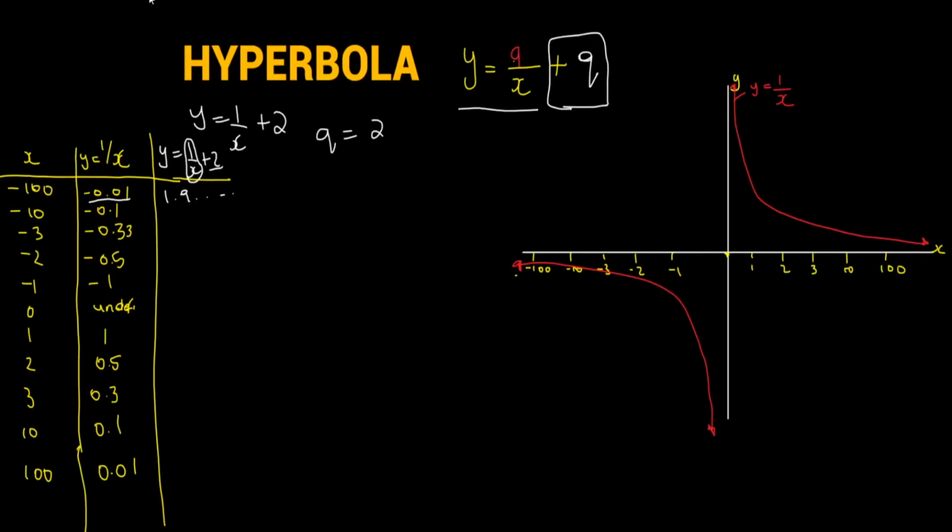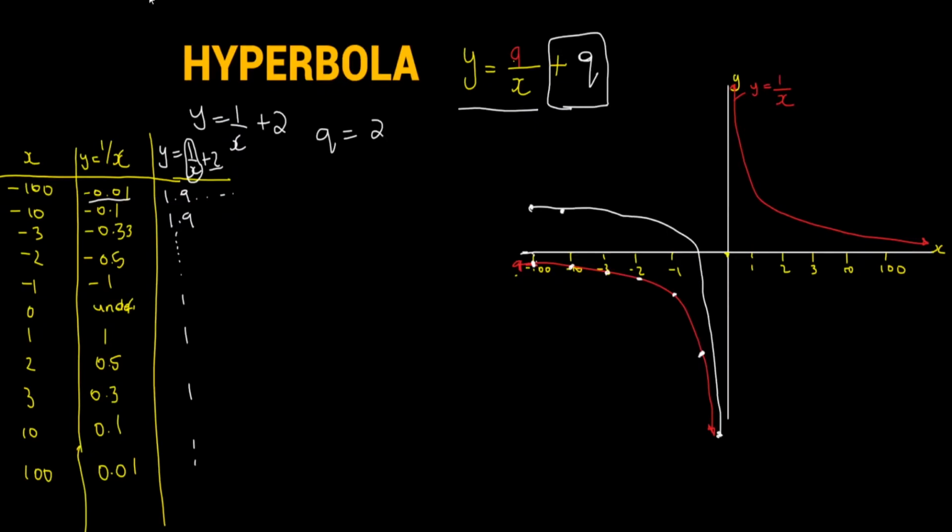And we do the same thing here. 2 minus 0.1, we have 1.9. So what we're going to do, even from the graph, we're going to move 2 units up. The reason why I'm saying 2 units up is because for every value of y we had, regardless if it's negative or positive, we added 2 units to it. So we're going to do the same thing here. We add 2 units on every point that we have, meaning that every point is going to move 2 units up.